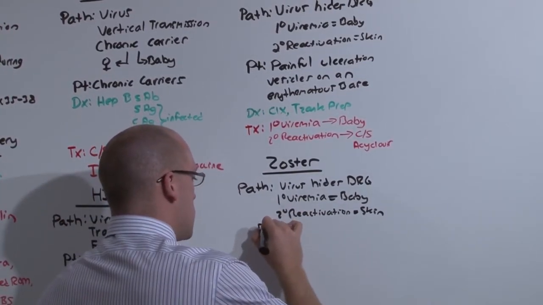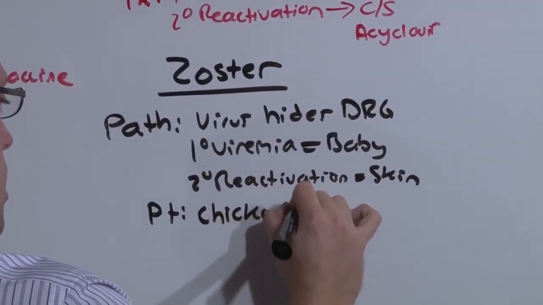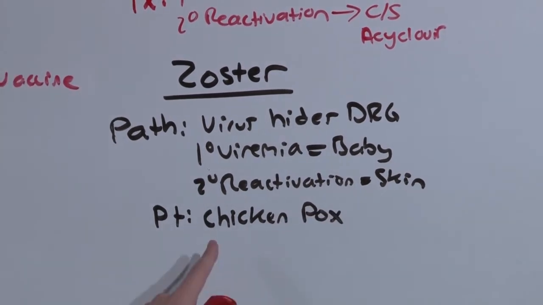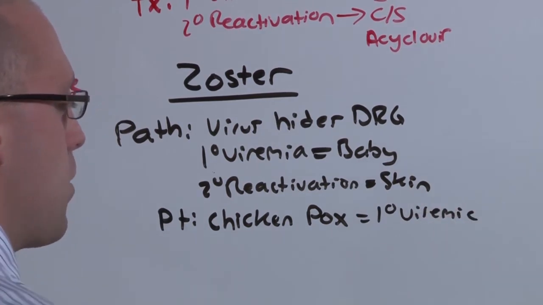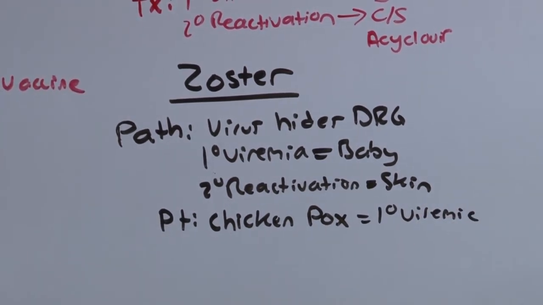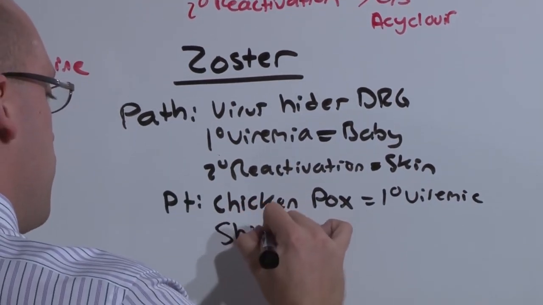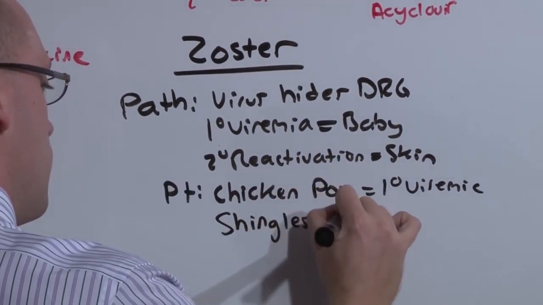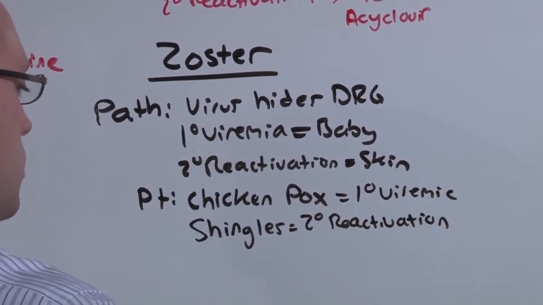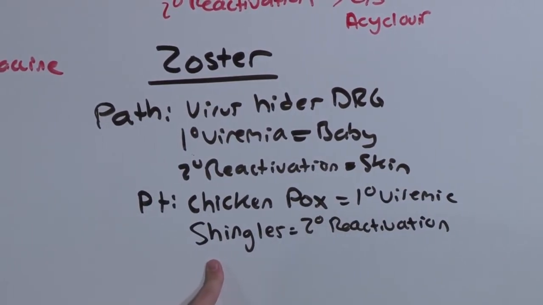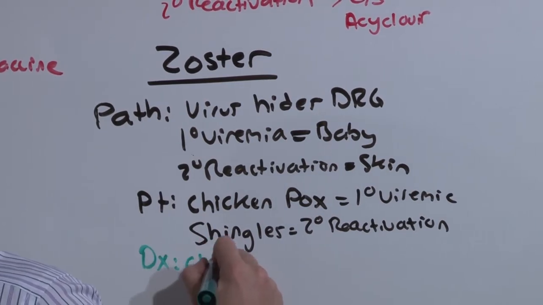You'll be able to spot someone who has a primary zoster infection because they'll have chickenpox. And if they're actively having chickenpox, they are currently in the primary viremic state. If this happens to mom while she's pregnant, baby's screwed, nothing you can do about it. But reactivation is shingles. And unless baby touches the shingles, not really a problem for spread. The diagnosis is clinical and there's no real test you can do.